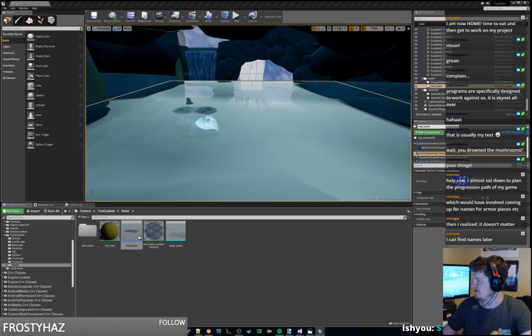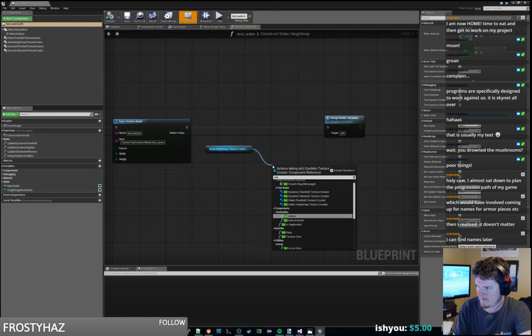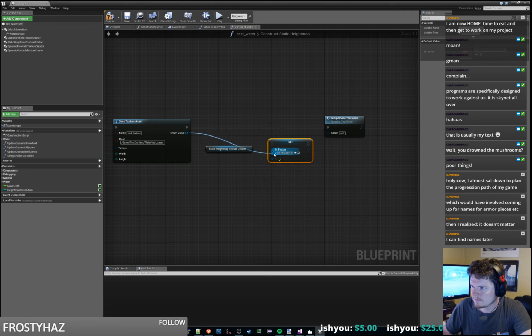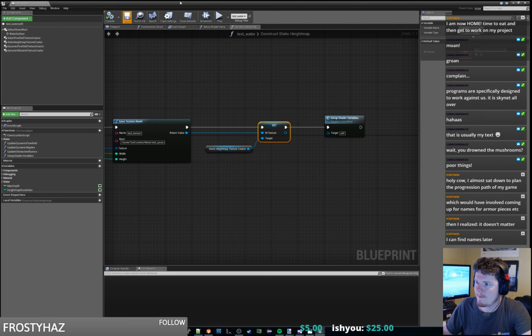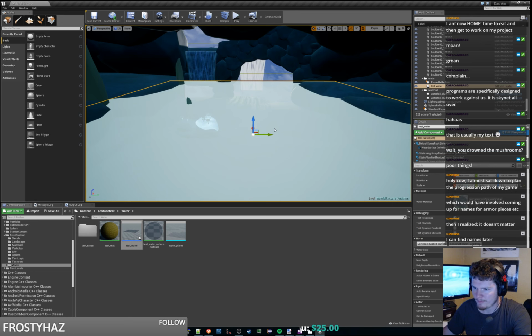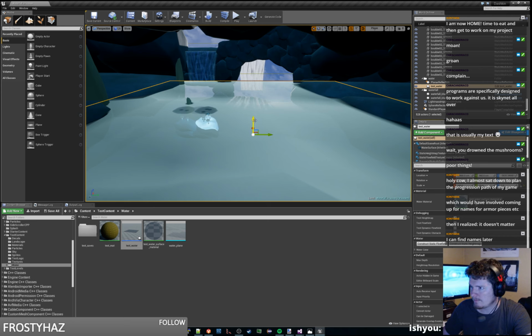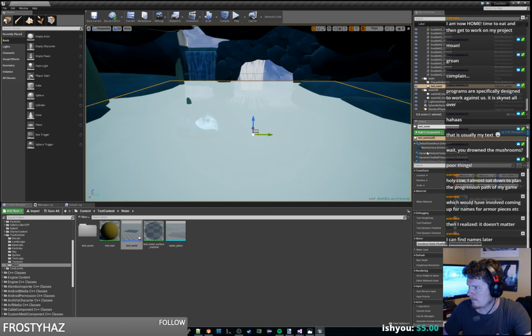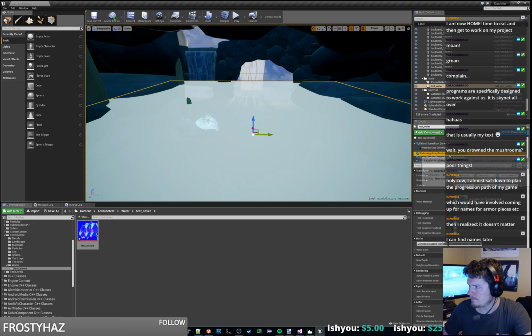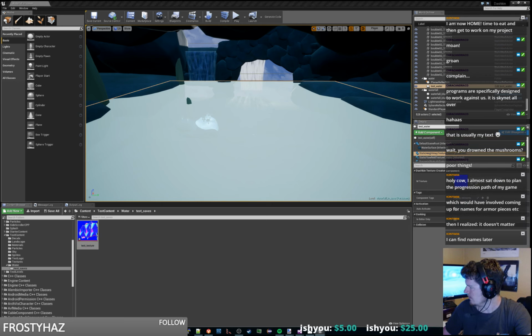Well, we need to actually set the texture, so we rebuilt it?